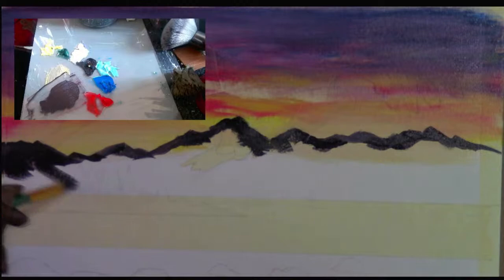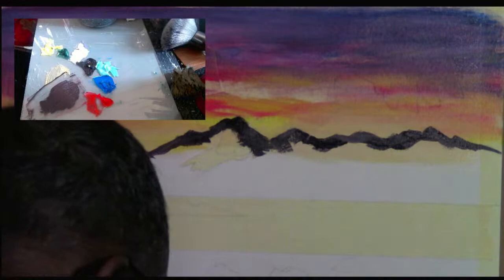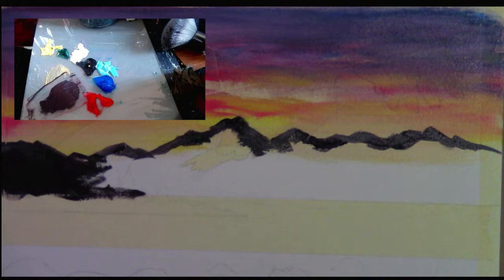We're gonna go right down to the shoreline here. I'm gonna have to make much more of this mountain mix, so let's do that right now. Now, in case you guys like the way the mountain mix looks, it is a little bit of cobalt blue. Put it right in there. Cobalt blue, red, and black. I believe that's all I made with that.